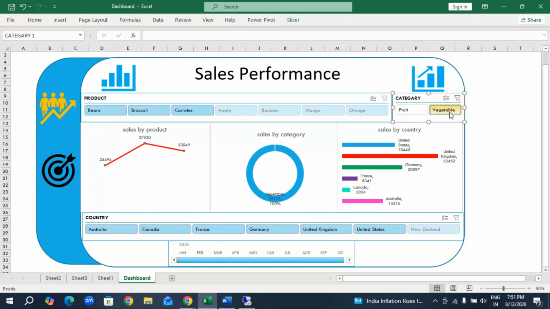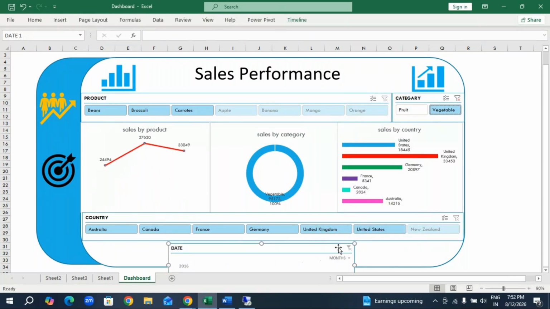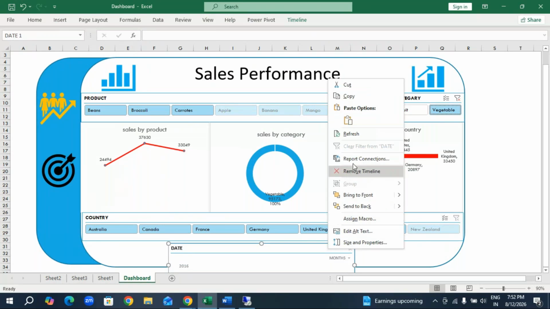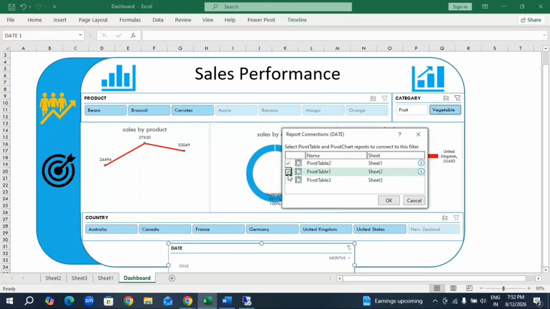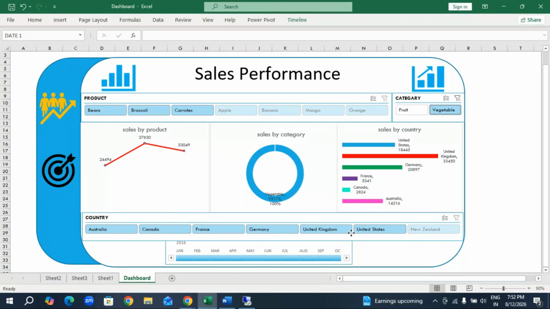Only from vegetable in the Jan month, what is the total amount? Click on Jan. See, we got the Jan month details. If you want to see the Feb month, the details automatically display. Like this, we can check that option. Here, I think we didn't select. Okay, one second, ma'am. Report Connection. Okay, we didn't give that. Click on that. Now it's going to filter.